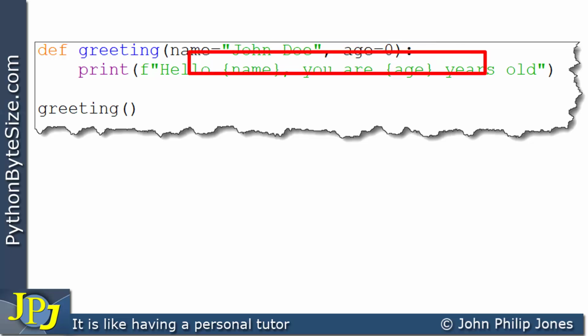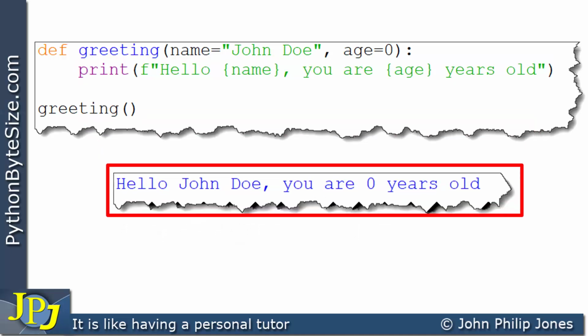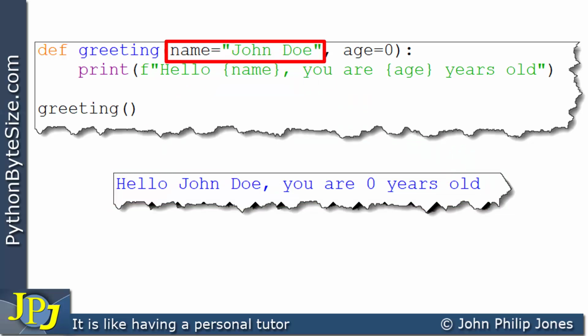Consequently, when this is executed, what we're going to see at the output is the following. So you can see in this position, the default John Doe appears here. And in this position, the default for age, which is 0, appears here.